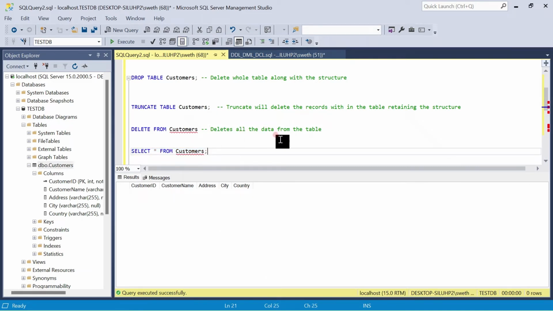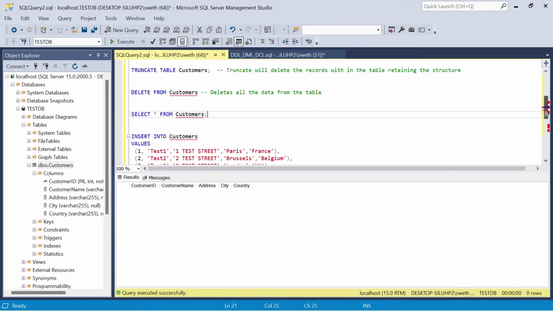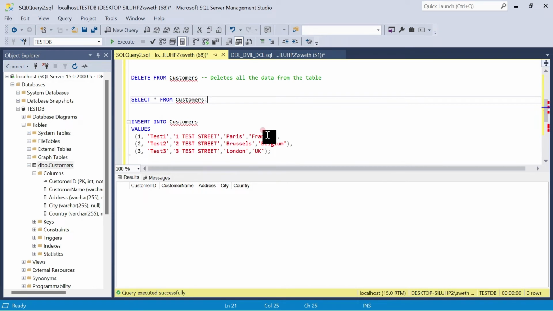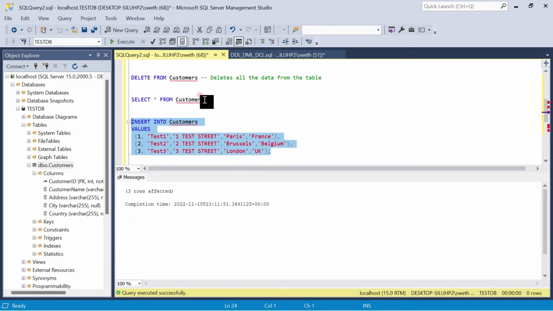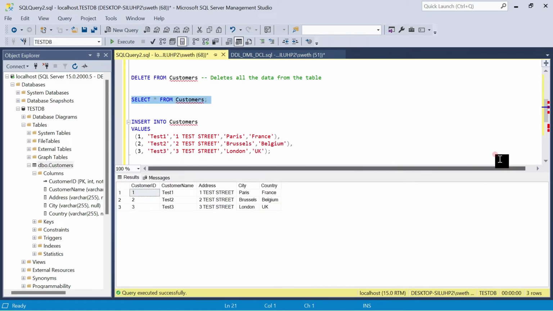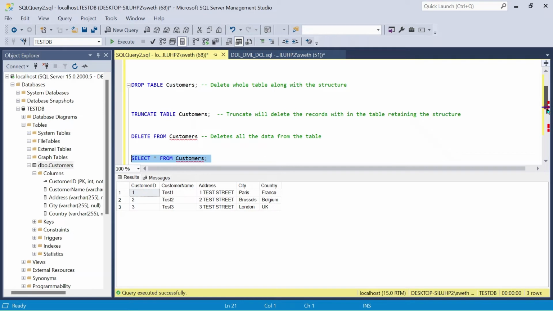So now let's go back and see what is the difference between truncate and delete. Before I do that, let's try to add the data again. Now we can see the customer table holding three rows again. So now let's delete it. Again, as I said, delete can be used to delete all the data or a subset of data.